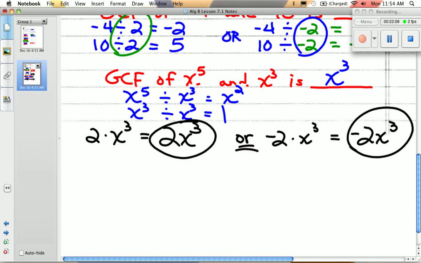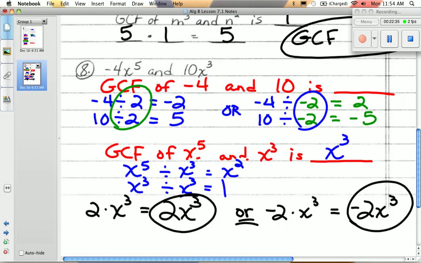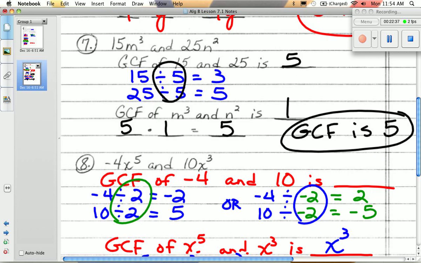So if one of the numbers is negative, you get to divide out a negative. If both of them are negative, you can divide out a negative. If they're both positive, don't introduce any negatives, okay? So again, when we just have integers, we just have to worry about an integer GCF as our answer. When we have variables involved, then there might be some variables in your GCF also. But notice there was one time there wasn't: when we had m's and n's, we didn't have a variable in our GCF.